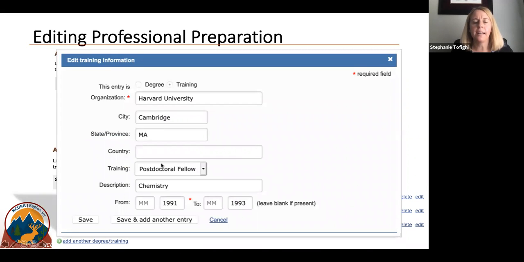When you are editing something, just a note to keep in mind, when you have a training or when you have an appointment, the from and to dates are important to keep in mind, because if you leave them blank, it means that it's present. And so like if, for instance, somebody did something for 1 year and you only put in that first year, in this system, it's going to generate that they did it for that year to present. And so if that's not the case, then you need to just duplicate that year again.